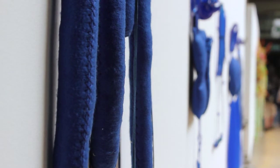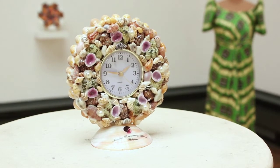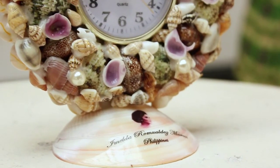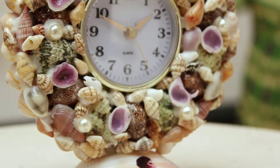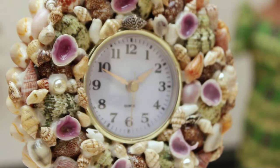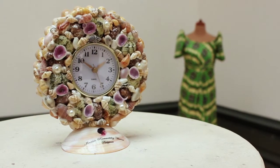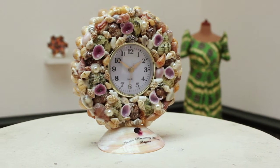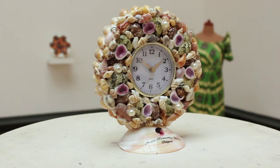The final work that I'll talk about is a series of works by Pio Abad, and Pio Abad is from the Philippines. When he went back in 2010 to visit his family, Pio's father had been gifted this quite incredibly kitsch ornamental clock covered in seashells by Imelda Marcos, and his dad didn't want to have it at all, so he threw it in the bin. And Pio took the clock out of the bin and then started making this series of works that refer to the Marcoses and what impact they had on the Philippines, and how they defined themselves through wealth.